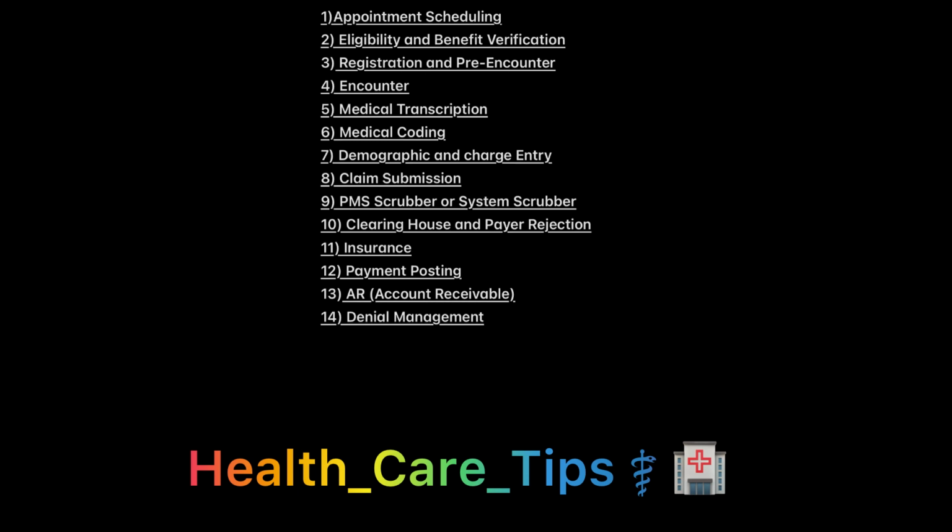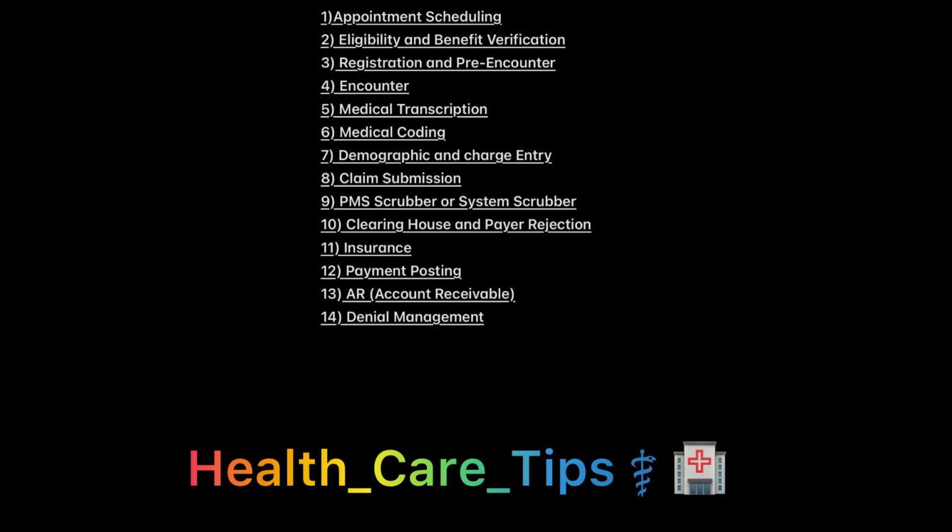Payment posting. The provider receives EOBs and ERAs from the insurance company, and it includes payment or denial information that needs to be posted in the system, which is done by the payment posting team. Sometimes EOBs are not received by the provider since it is sent via mail or may be misplaced, so the payment posting team uses the website to obtain these EOBs.